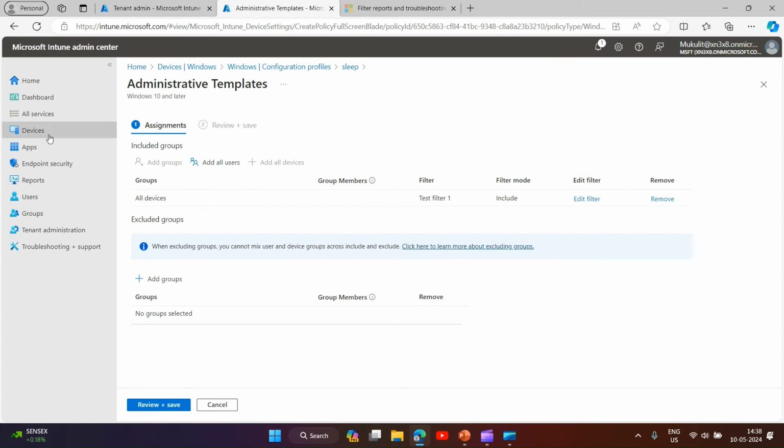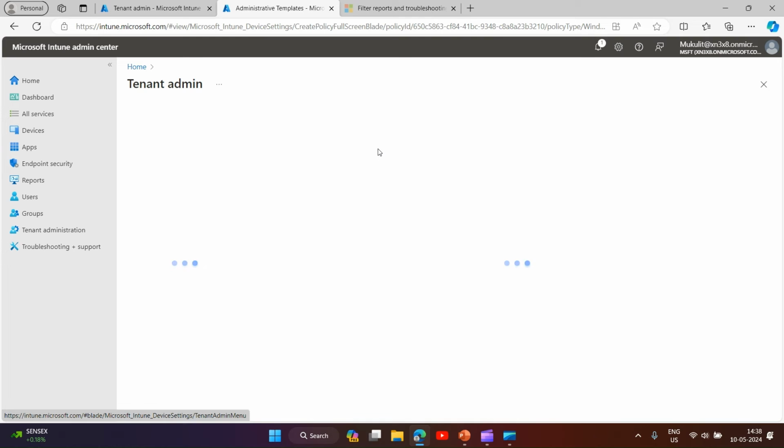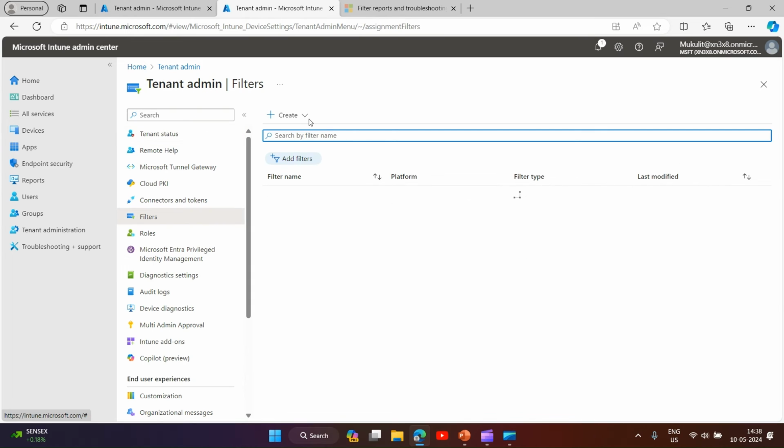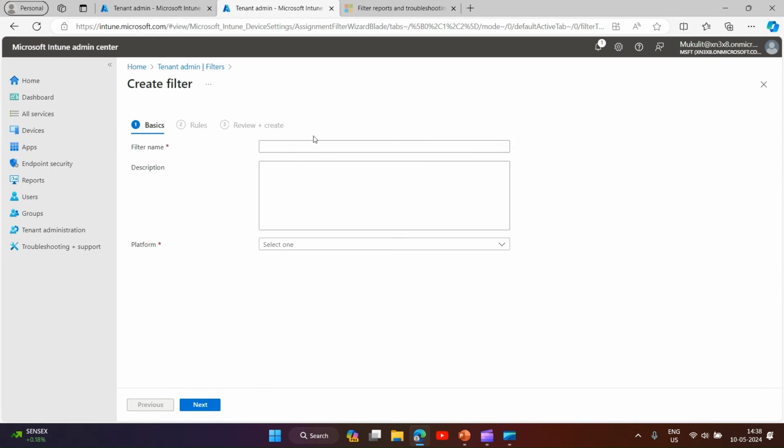Now let's see how to create a filter. You need to go to tenant administration, filters, and create a filter. I will check managed devices and select Windows 10 and later.